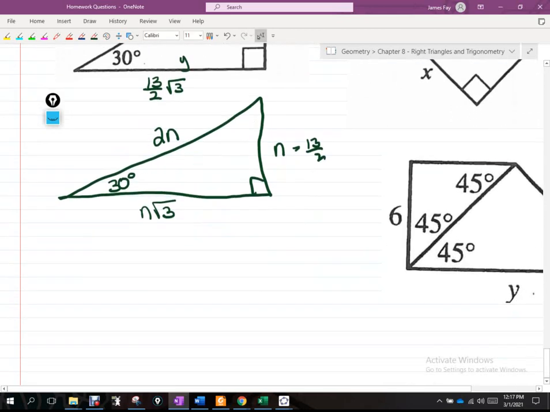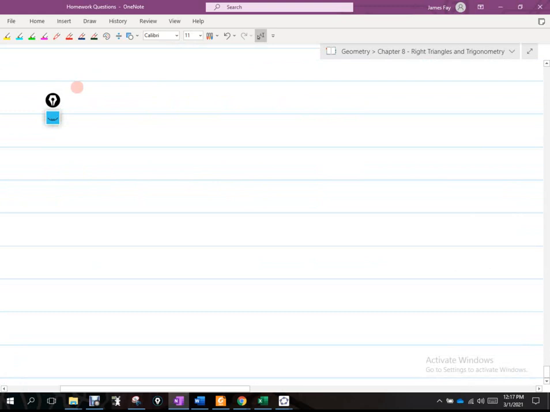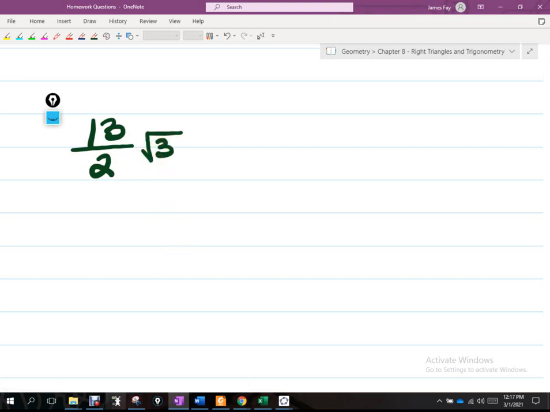Now, I think we talked about this last week as well, but it's a point of confusion for some people. I'm going to write this kind of like what you wrote things in first grade. If I have 13 over 2, and I'm going to put radical 3 kind of right there, you can write it that way, all right? However, this is not a rational number, but it can be written as a ratio. Does that make sense?